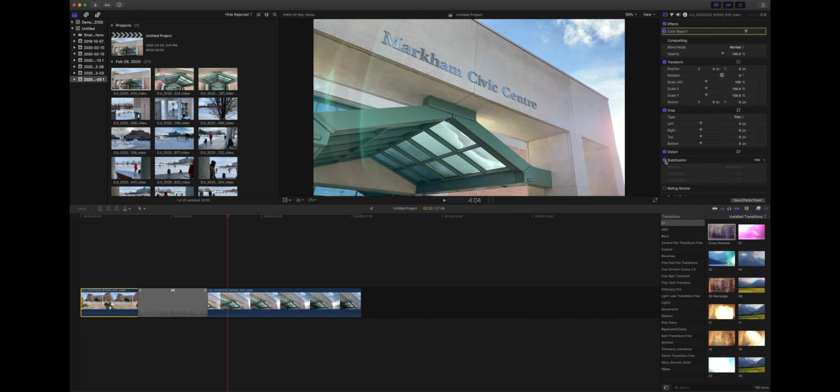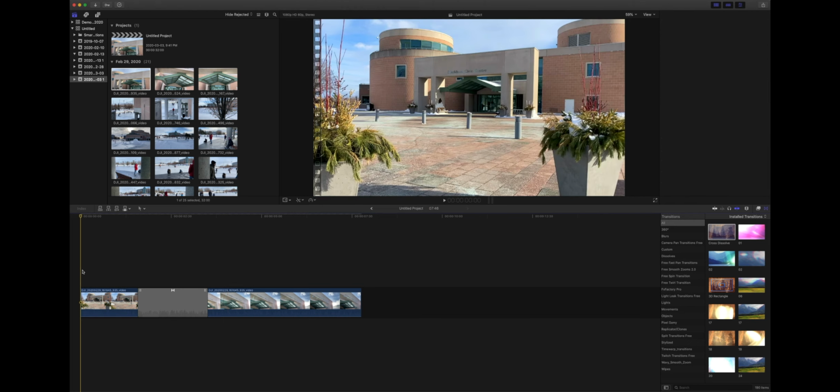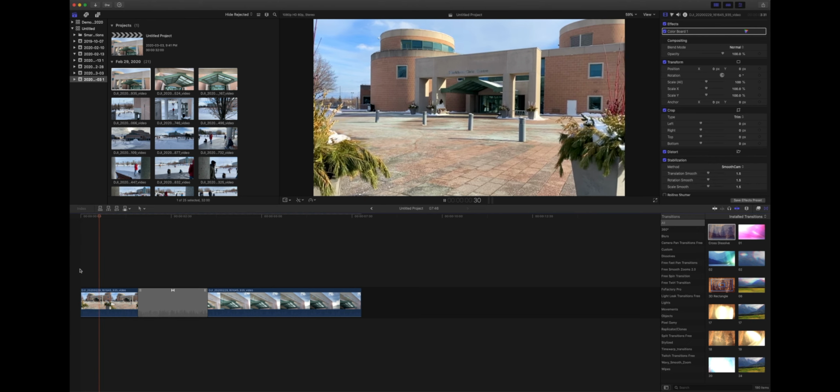Okay, so the next thing we're going to do is stabilize this clip. In the automatic drop down, we're going to choose smooth cam. Now look at the top left corner of the screen. We see this little timer, I call it a pie, showing you the buffering and the loading of the effect that we just put in. There you go. That's done. So now if we preview this, there we go.